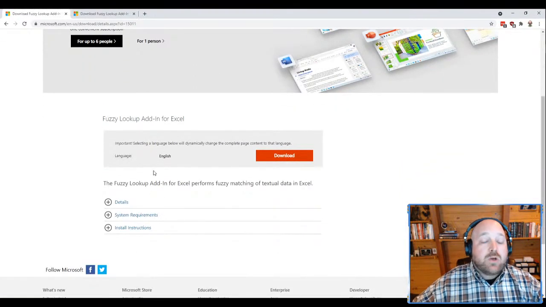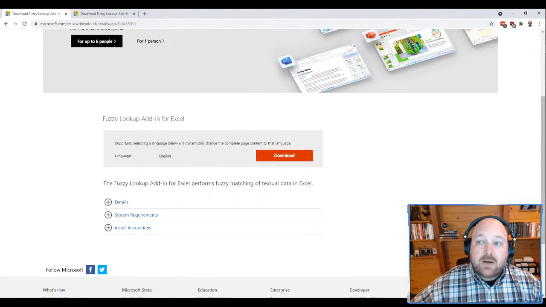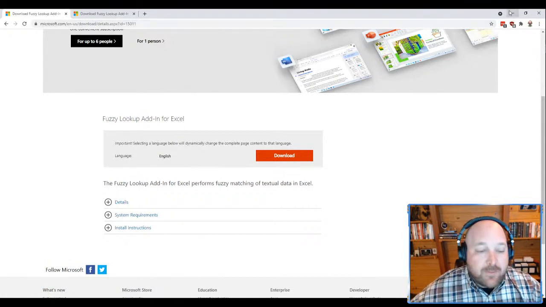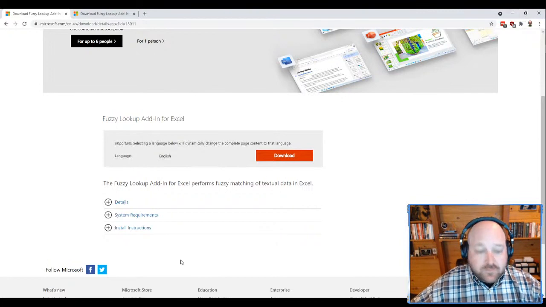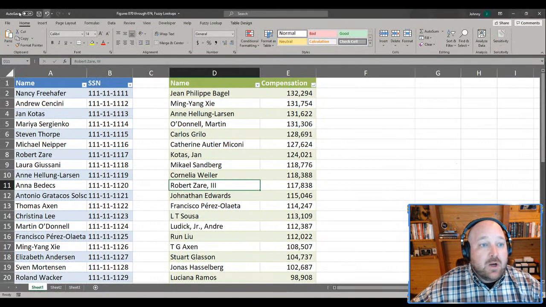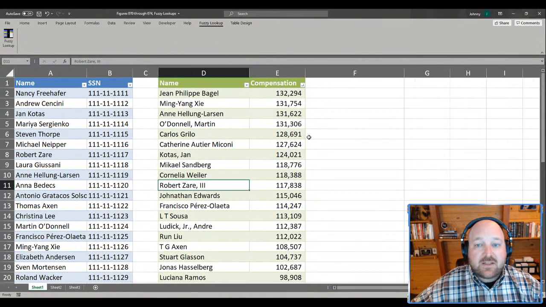Okay. Now, when you go to install it, it installs just like any other application. When you go to load it for the first time inside of Excel, it'll say, hey, you sure you want to load up this particular tool? Select yes and restart Excel. And then you will see that particular application added right up into your toolbar. You'll see you have a new menu item called Fuzzy Lookup. Okay. So very simple, easy peasy to get this thing loaded up.